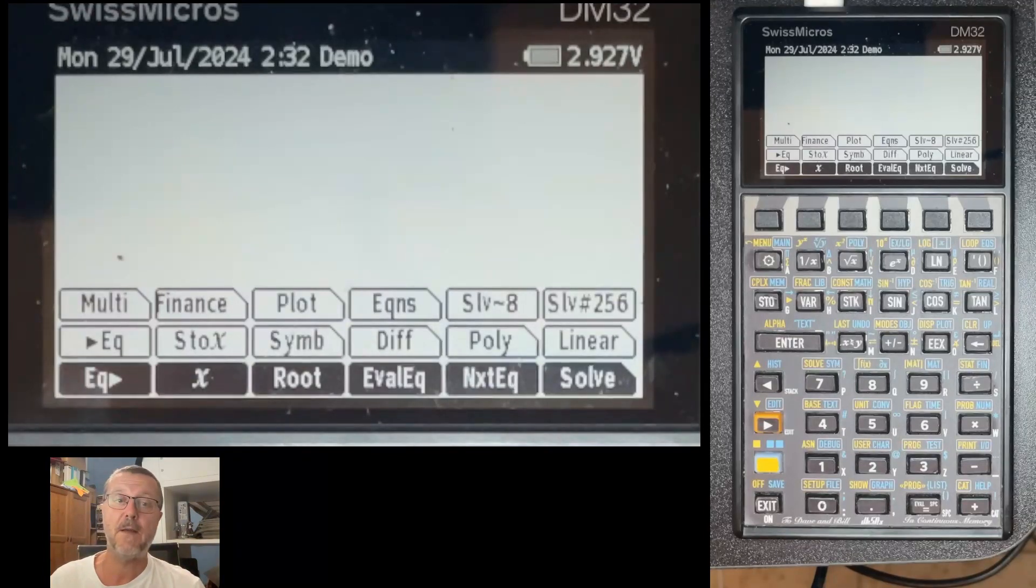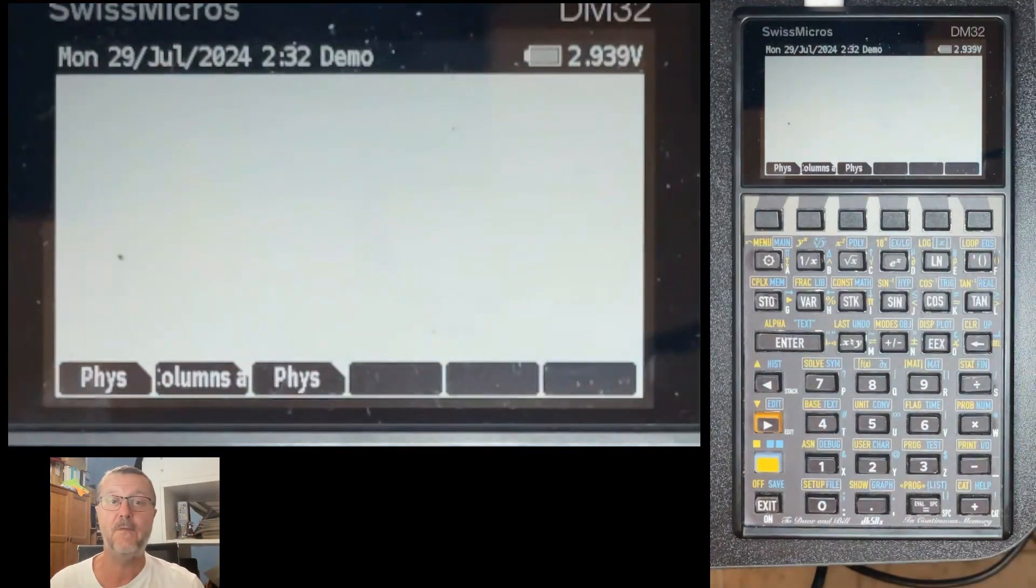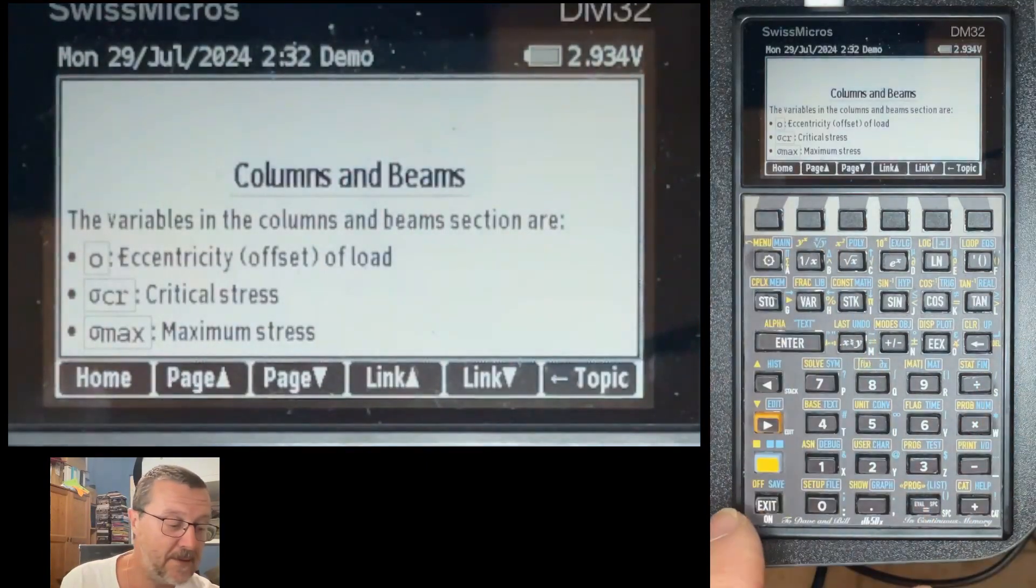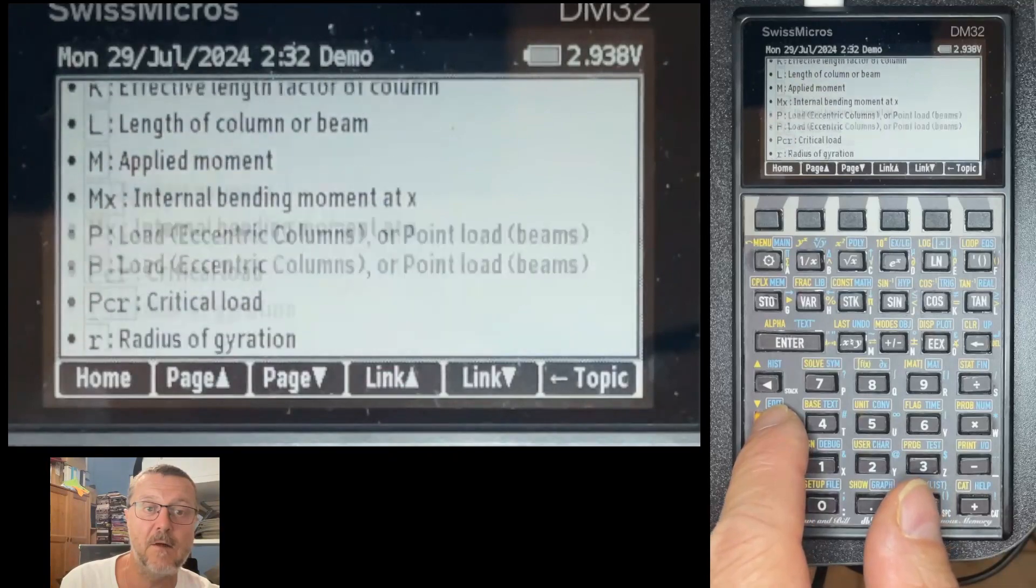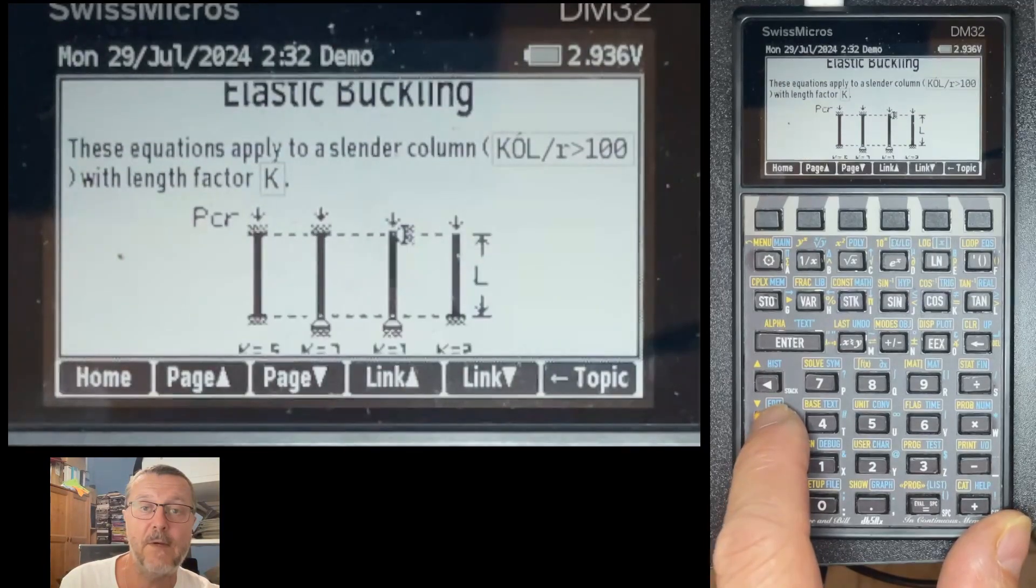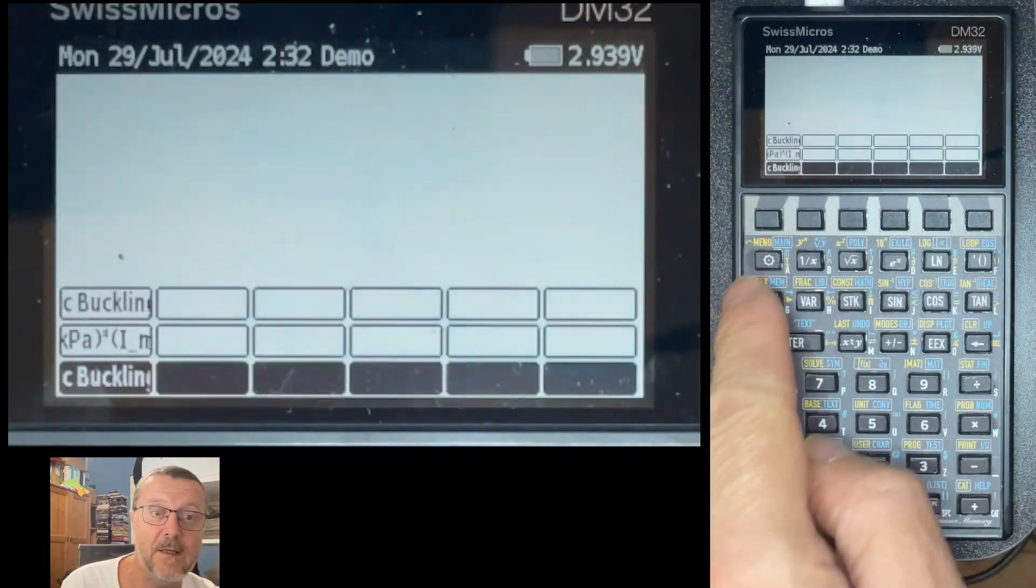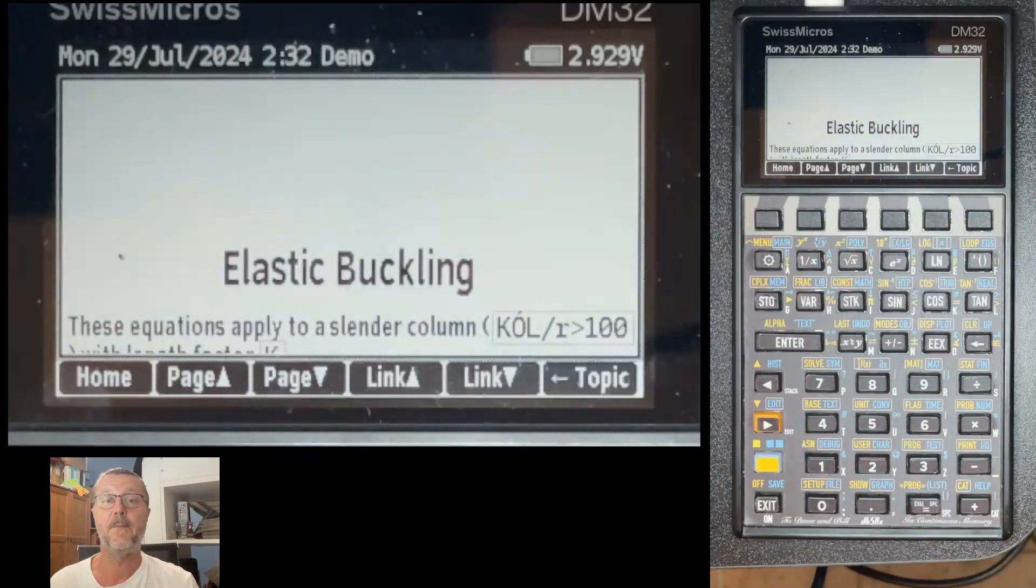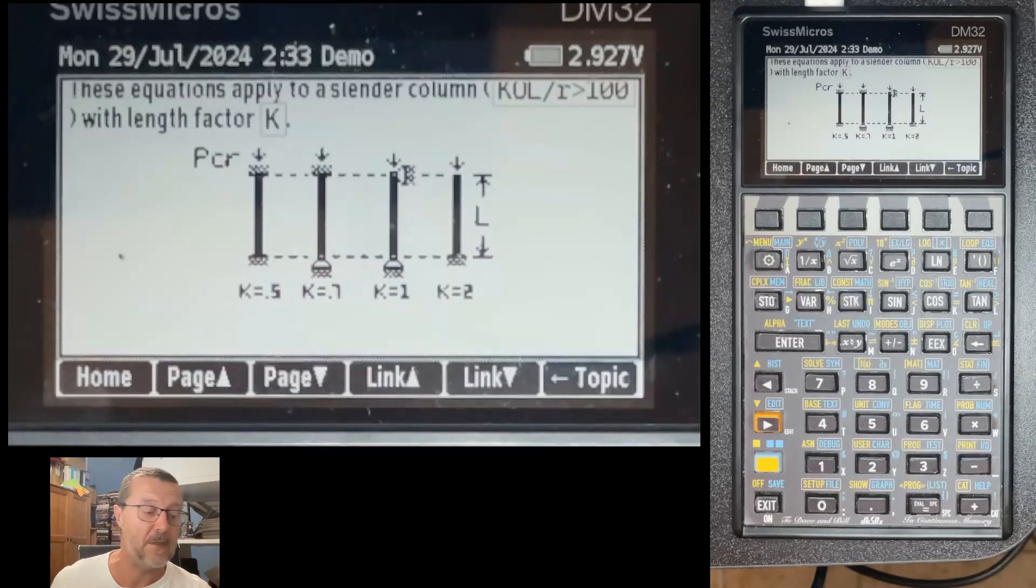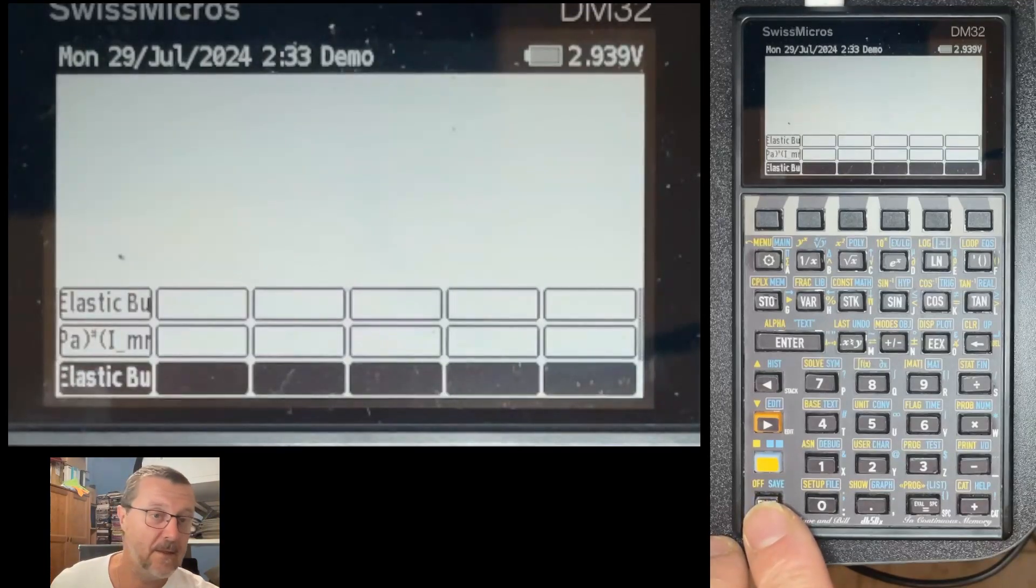The reason I'm doing all this work on equations is to be able to deal with the equation library that exists on the HP50. You see that I started entering the columns and beams here. If I look for the help for that, I started typing the help. It's not just copy paste of the help on the advanced reference manual. We now have pictures inside the help. If I go directly to the corresponding equation here and I ask for help, I'm going to see that picture explaining the wrong size. I simply took the pictures from the manual. At some point, we'd have to redo these pictures to do something that takes advantage of the higher resolution.